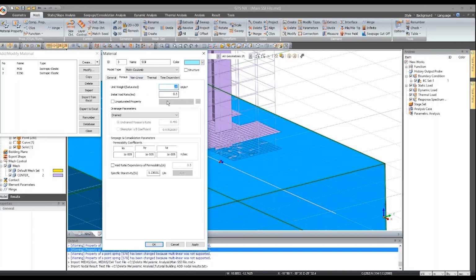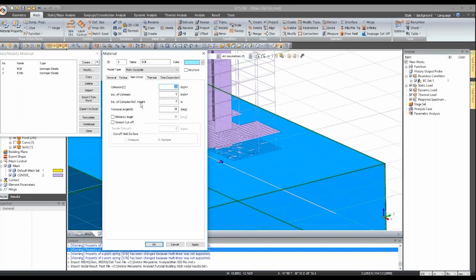And this plays an important role. You need to concentrate on the permeability conditions and the void ratio. What I'm considering is an initial void ratio of 0.5 and permeability coefficients of 1 into 10 power 5 meter per second in all directions. If you want to consider liquefaction analysis, then it is important to consider the porous property. But for now, I'm just running on a dry condition, so all the properties in this tab are not an important thing.